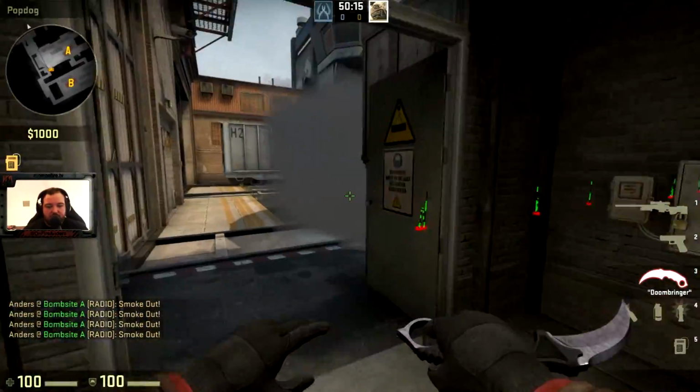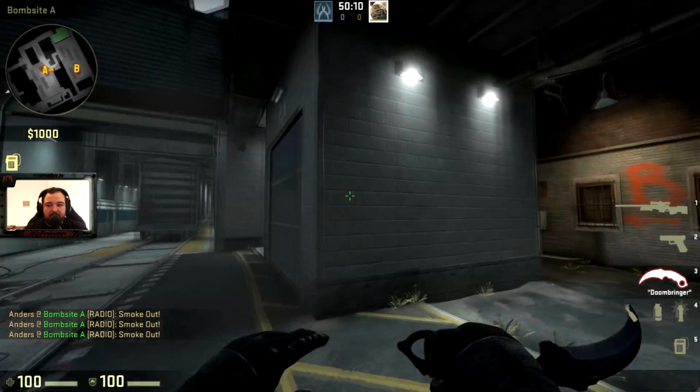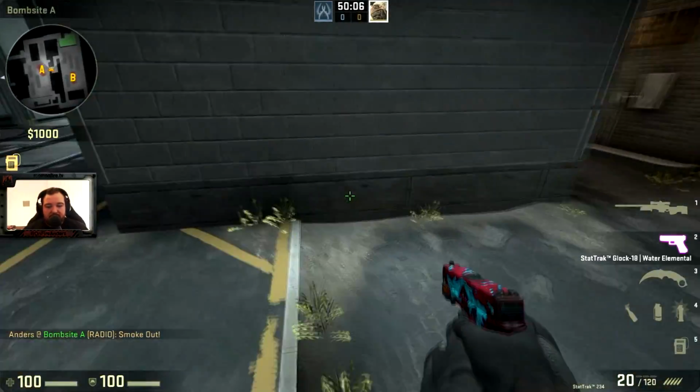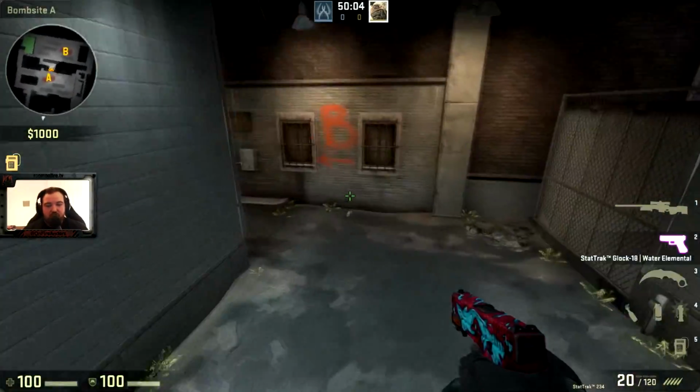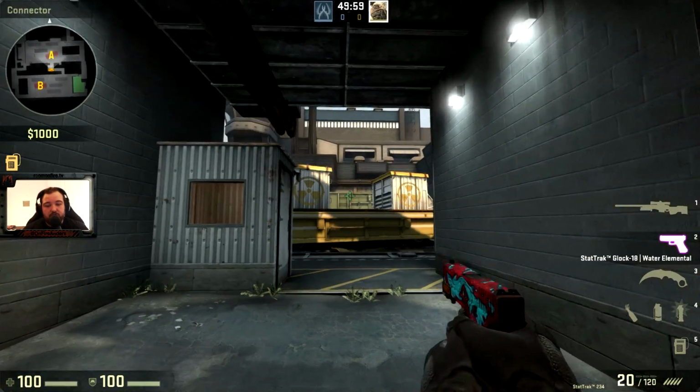And if you come in through PopDog once you've thrown the smokes and run through, it's not that hard, because I'm just looking at the minimap to find out how to get there. And then I'm in connector. The last one actually faded as I got out, but usually you'll be all the way back here before you can see anything. So you're sort of jumping out of the smoke, and then you're in connector. And that's the whole point. That's all you need to do.